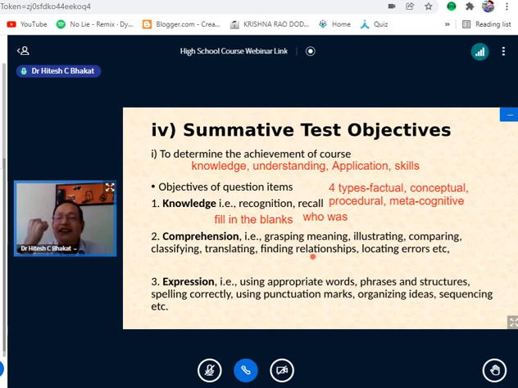Understanding the meaning, and then illustrating. You should be able to create an image of what you have understood, what you have seen. When I say towering height, you should see something going up. Illustrating is creating an image of something, picturization. And comparing: when I say I have comprehended things, I should be able to compare two different elements. This is short, this is long, this is good, this is bad. Two different aspects of the same thing. The ability to compare certain ideas, thoughts, and data is called comparing.